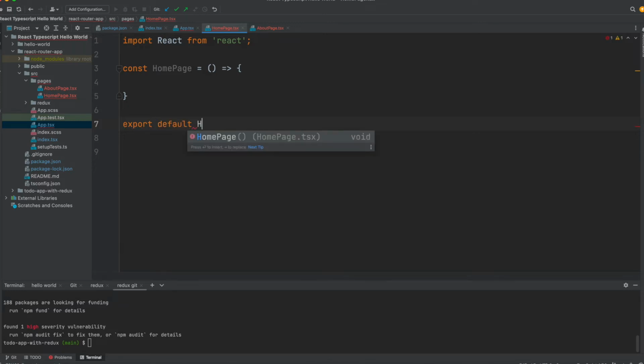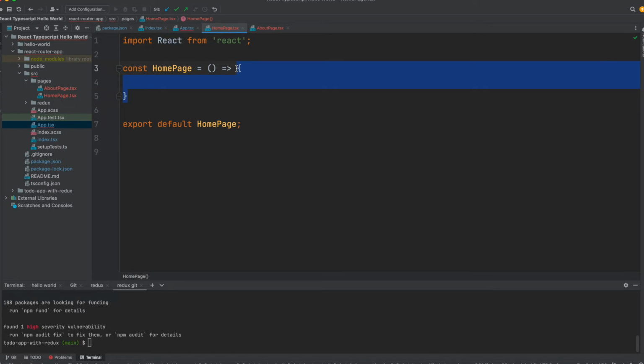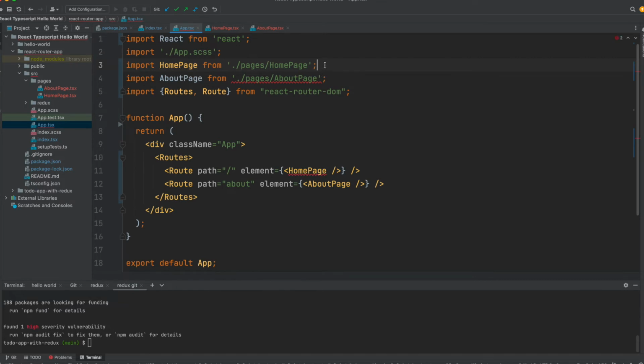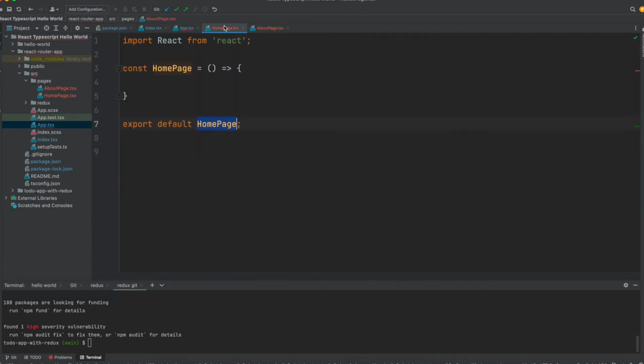So now whatever we put inside of here, return here, it will send it back to this file. So now, as you can see, it doesn't complain anymore. It just has the return value, and it just complains about the about page because it is empty. But now our homepage has something.